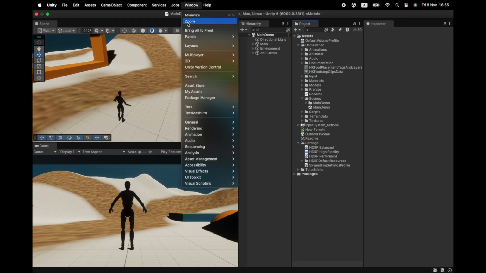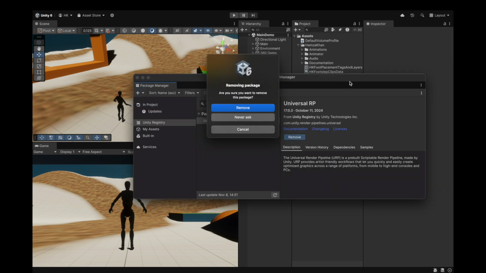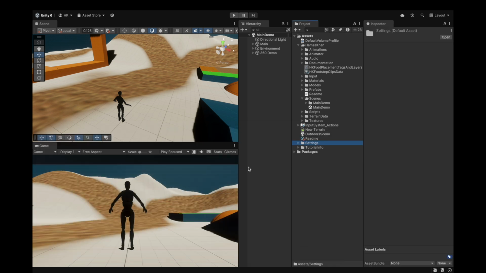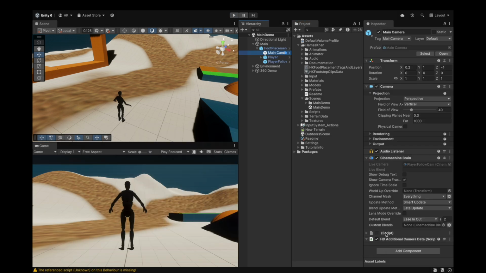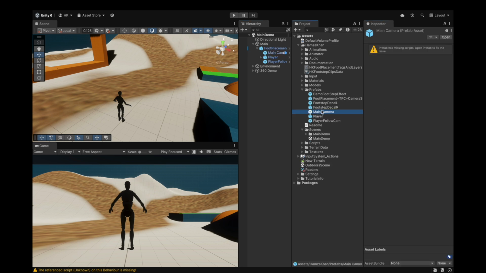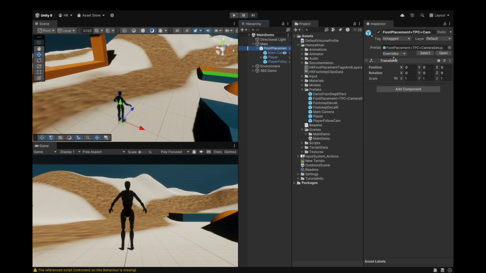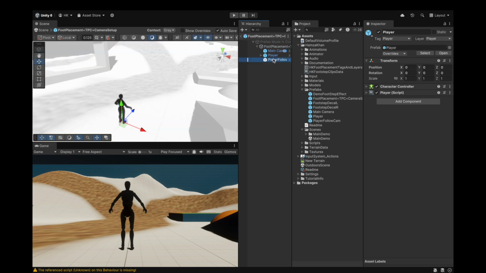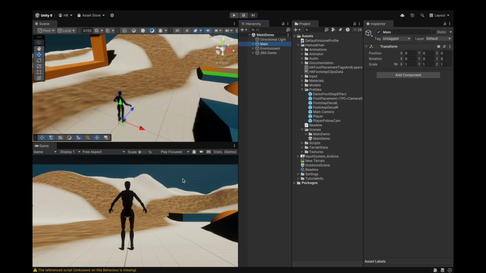So we remove the built-in render pipeline support because it's about to be deprecated anyway. Right, so that's why. Now we can remove the Universal Render Pipeline and delete that asset that it created automatically for us, so that we don't have the URP foot marks anywhere. Alright, remove the script that was additionally added for the camera, and actually to fix this we need to apply it in the prefab. Go ahead and just remove it there. I'll remove it. Now we can go inside it and still have everything applied.